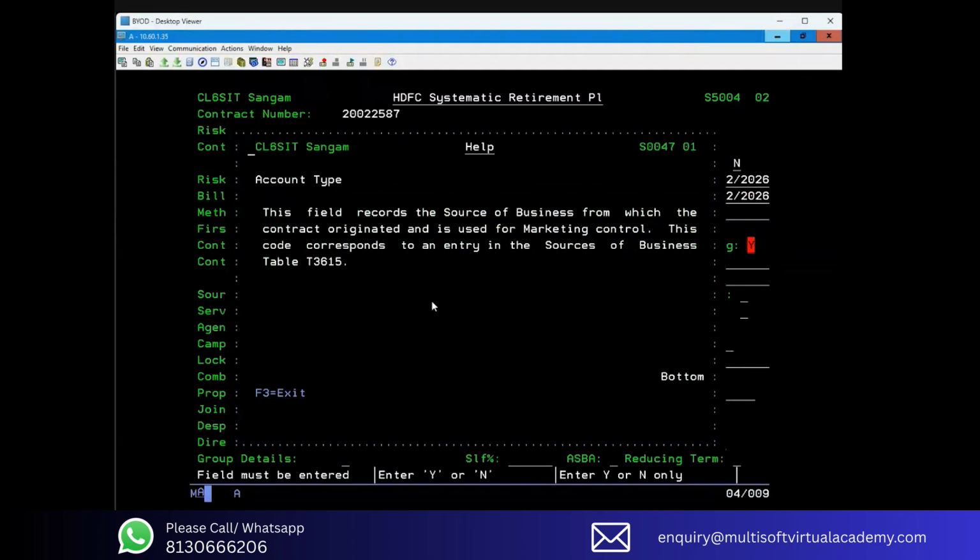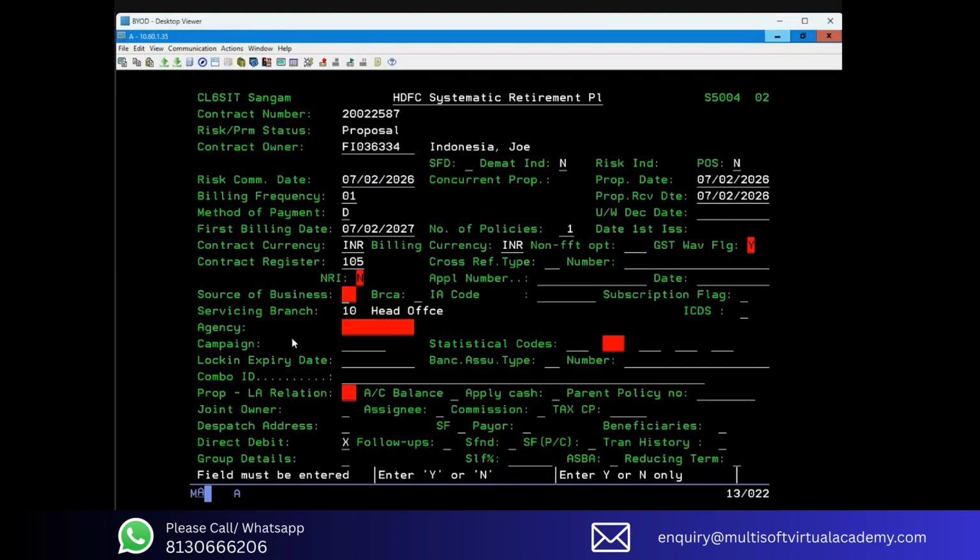You can read the definition, then I'll move forward. This corresponds to an entry in the source of business table 3615. So I don't know the code for source of business. Which function key will help me?